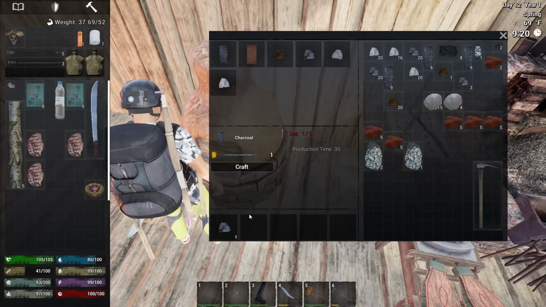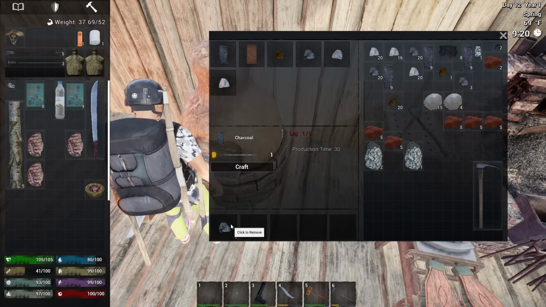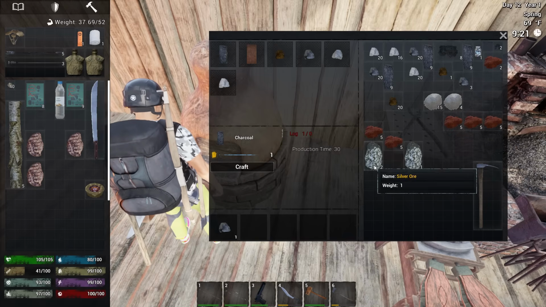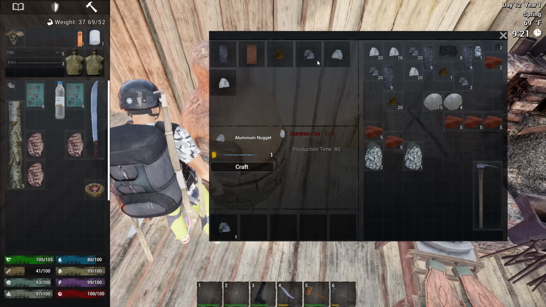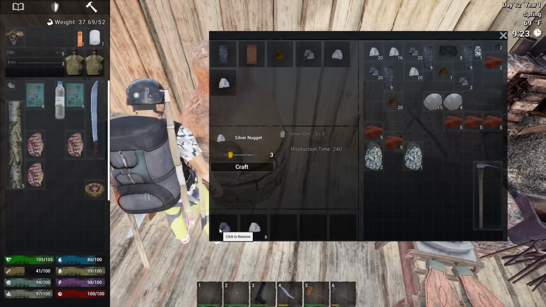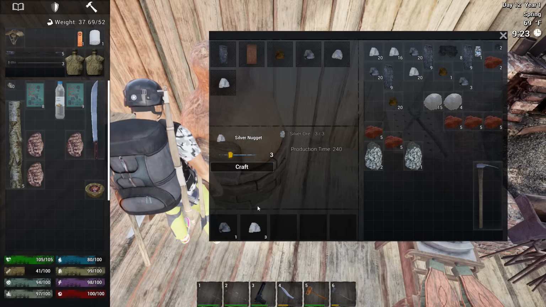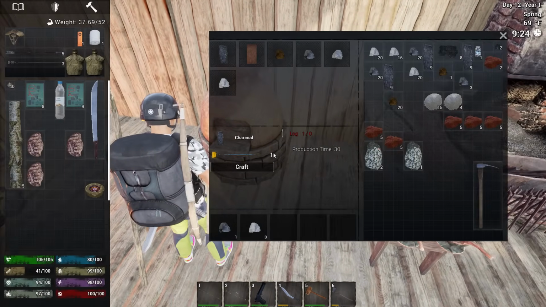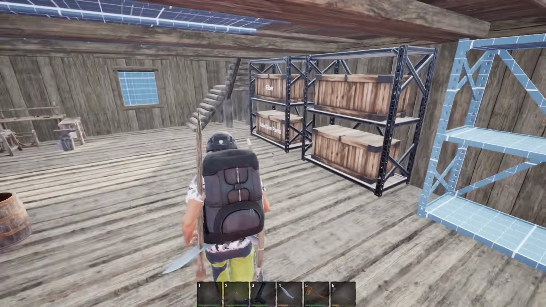How is this coming along? That's still... Is that crafting? We got 3 silver ore that we can melt. Huh, I wonder if this is a... Is that crafting? I can't tell. It's not doing anything. Maybe. Who knows?